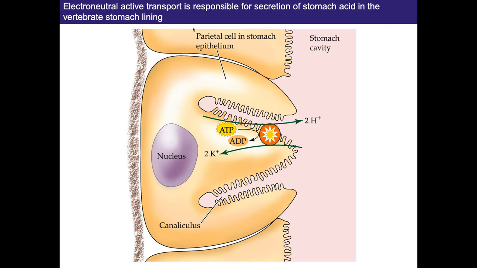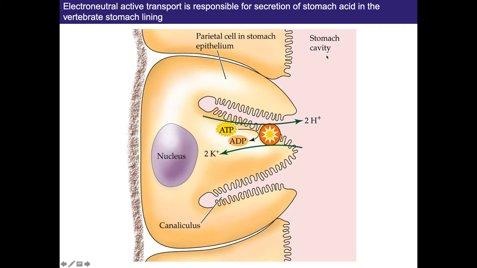Okay, so this is the primary active transporter that's located in these parietal cells. These are epithelial cells that line the stomach. It uses the hydrolysis of ATP to pump protons into the stomach. And again, with every turn of the pump, it actually brings in 2 potassium into the interior of the cell. Proton potassium pump. Chloride tends to follow this proton movement, and again, you are literally transporting hydrochloric acid into the stomach cavity. Okay, pretty cool, pretty interesting.